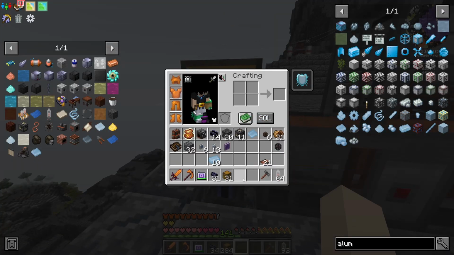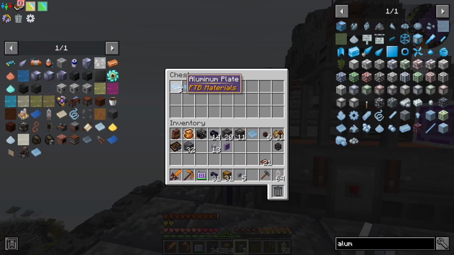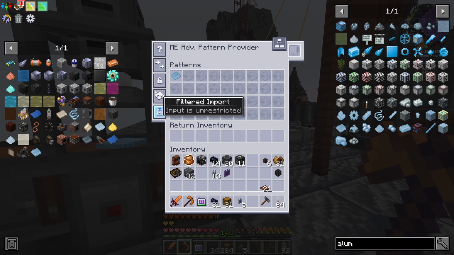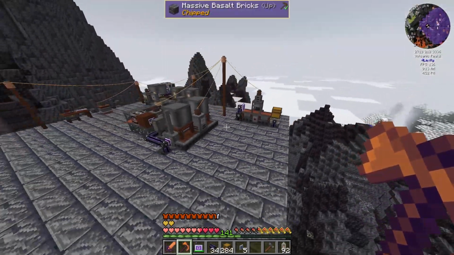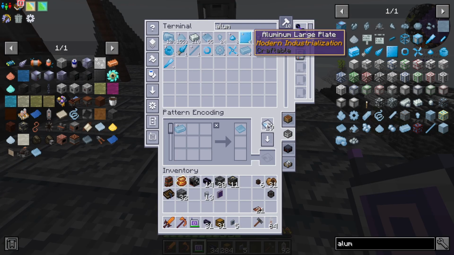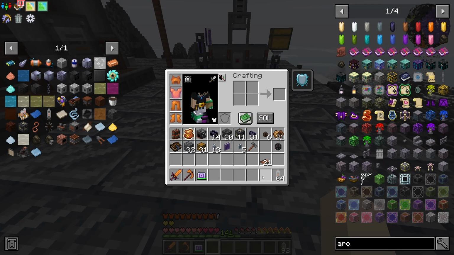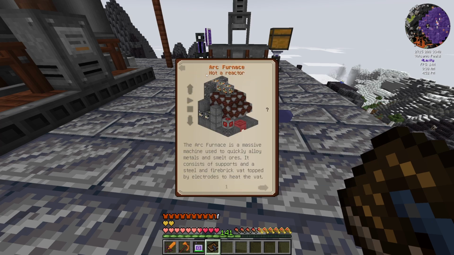Anyway, import bus. It's good. It works. And it works really fast. That is our press. Our arc furnace. How do we build that? Let's see. That is quite a big build. I can't wait to build that.